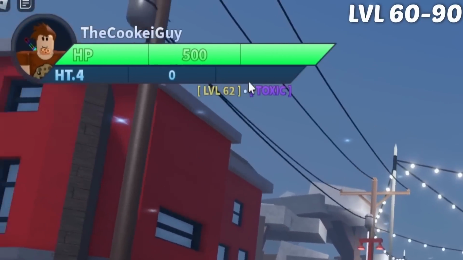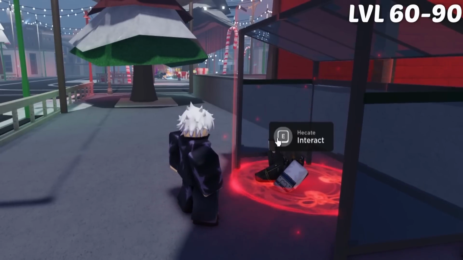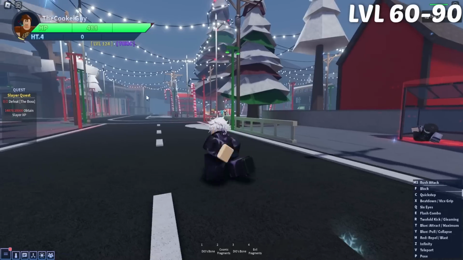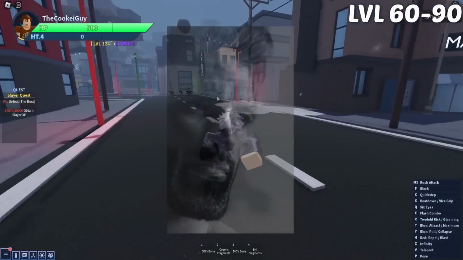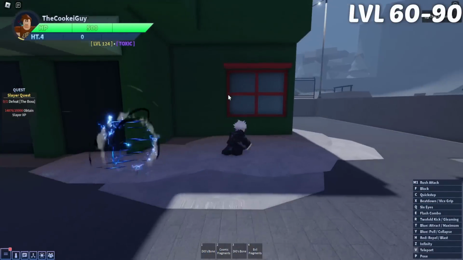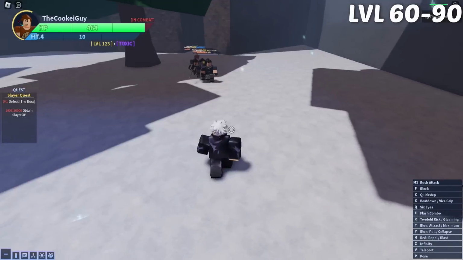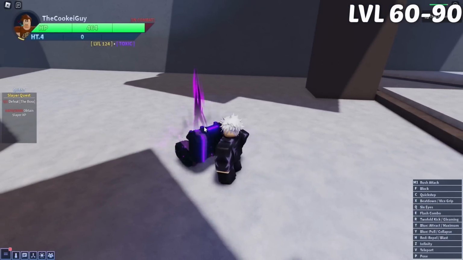Alright, now once you're level 60, go talk to the Slayer NPC, which is right here next to the middle area. You're gonna want to take his The Boss quest, and you have 2 options. Either you can go fight the easier hooligans back at the port, or follow me to this higher leveled area. Yeah, it's right over here behind the skate park, and this area has way stronger hooligans, but they also give way more XP and better chests.